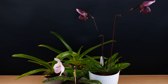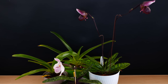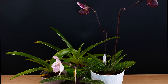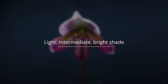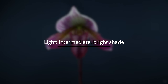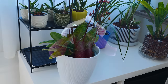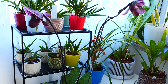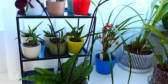So now that we know Paphiopedilum orchids a little bit better, let's go through their cultural needs, which actually is the easy part because these orchids are very, very suited for home conditions. They are well suited for beginners as well. Let's start with light. These orchids are not high-light orchids — they prefer more shady situations. If you have good enough light for Phalaenopsis orchids, these guys will do great as well. Bright shade, intermediate light, very filtered sun is what these orchids will prefer. They will not mind a little bit of very early morning sun, but do try to shelter them from direct sunshine or else their leaves can burn.